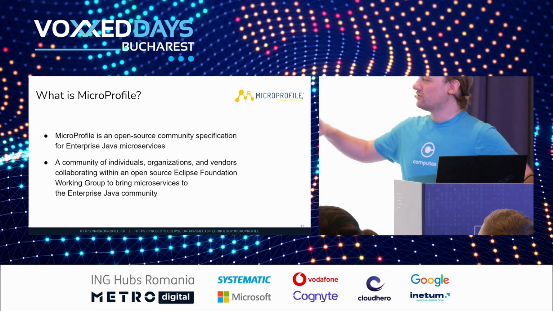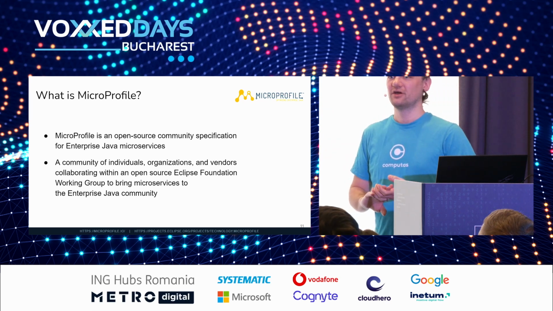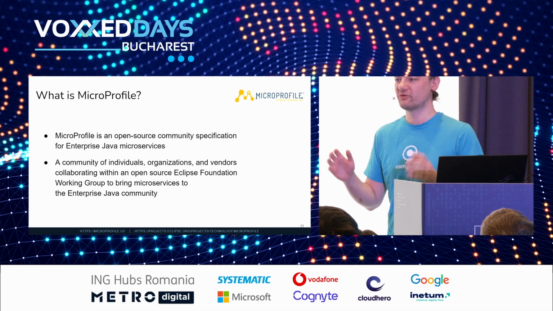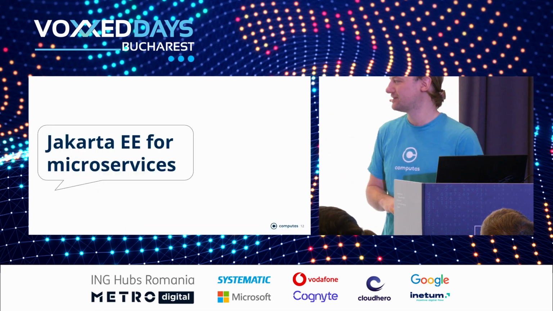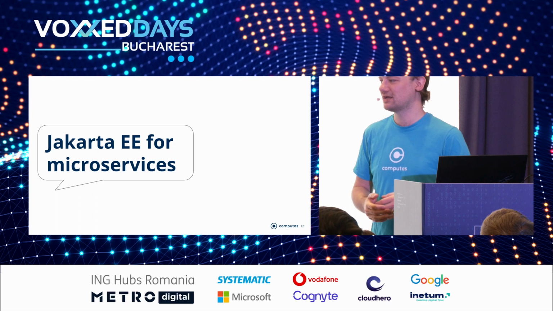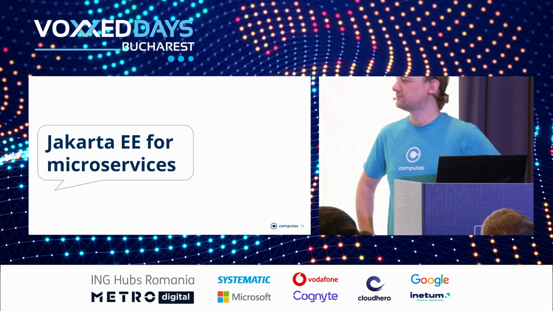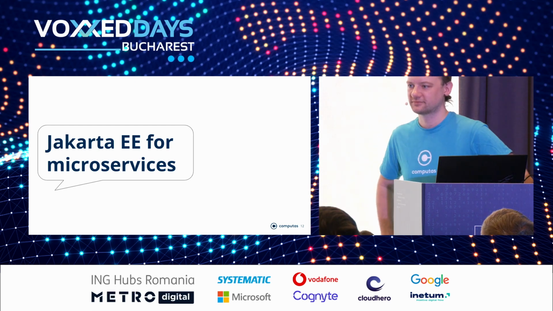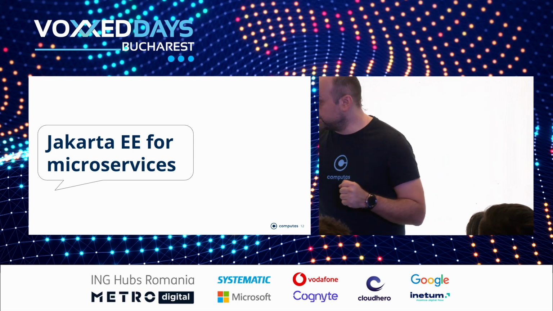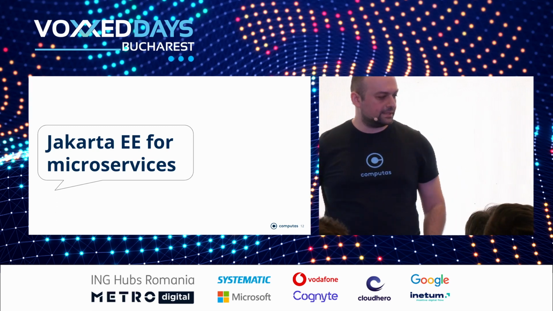If you want me to summarize MicroProfile in one sentence, I would say it's Jakarta EE for microservices. It's not true, but it's not true in the same sense that all models are wrong, but some of them are useful. It's not correct, but it gives you an idea what it is. It's a set of specifications you typically need when creating a JVM microservice architecture. Someone sat down, thought seriously, picked these libraries, put them in one little bag, and shipped them as an artifact to make your development of microservices easier. We'll see a little bit about why and how easier.